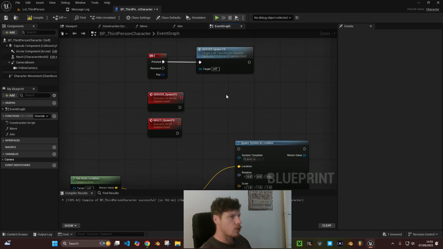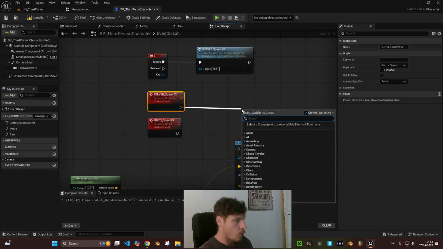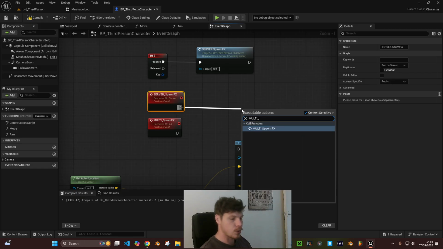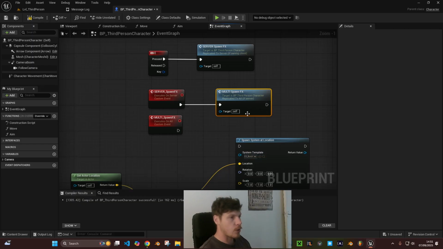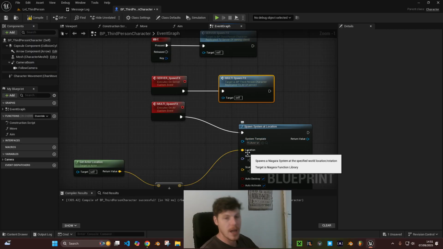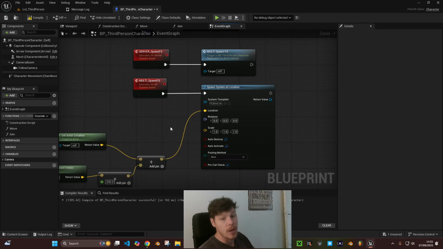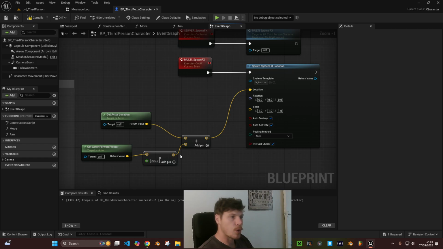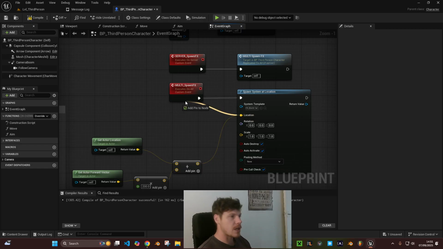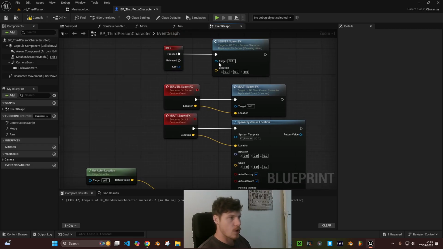So what this is going to do, we're going to run this server spawn FX. Then the server is going to run this function, which is going to call the multi-spawn FX, which is effectively going to tell your client to make a special effect on your screen for you to see. Now, the thing to consider is the server is going to be asking for this to be spawned, so it's really not going to know where this location is. So what you can do is you can pass this in. If you add that to there, you'll get this sort of location pin that appears now on the multi-FX. If you drag that onto the custom event, the server will be asking for that.